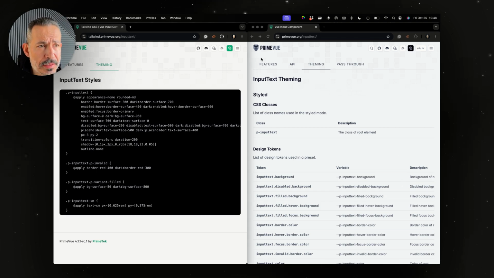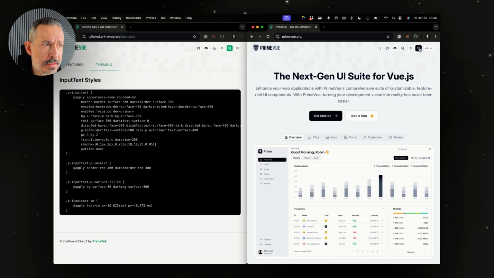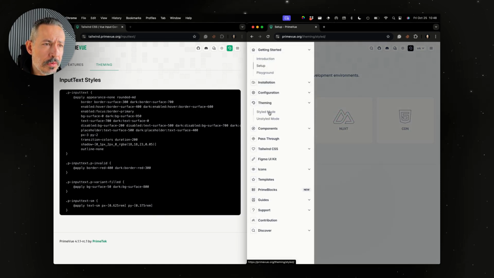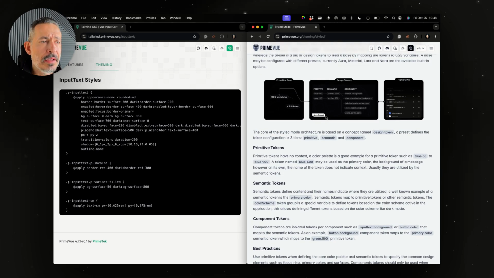If you're working with a designer, because this version has been created for a different workflow. If you have a designer, the design team will be able to create these nice looking components, the UIs, using our UI kit. And this UI kit uses the Figma variables and Figma tokens. And our design tokens map to the Figma variables in this architecture, and they map to CSS variables. So there should be a handoff process, right?